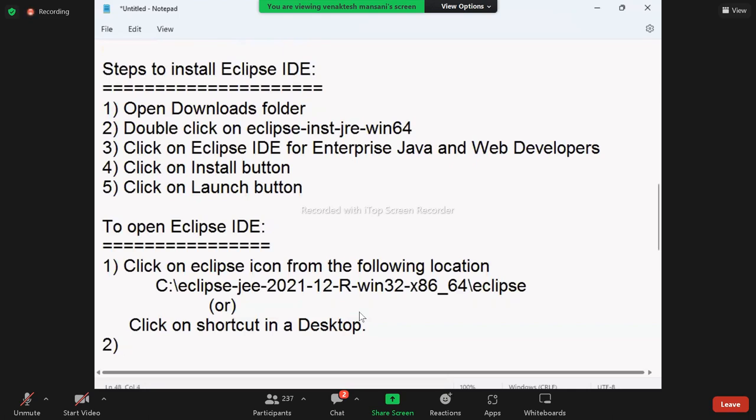So either click on the Eclipse icon in the Eclipse folder or click on the shortcut on the desktop.